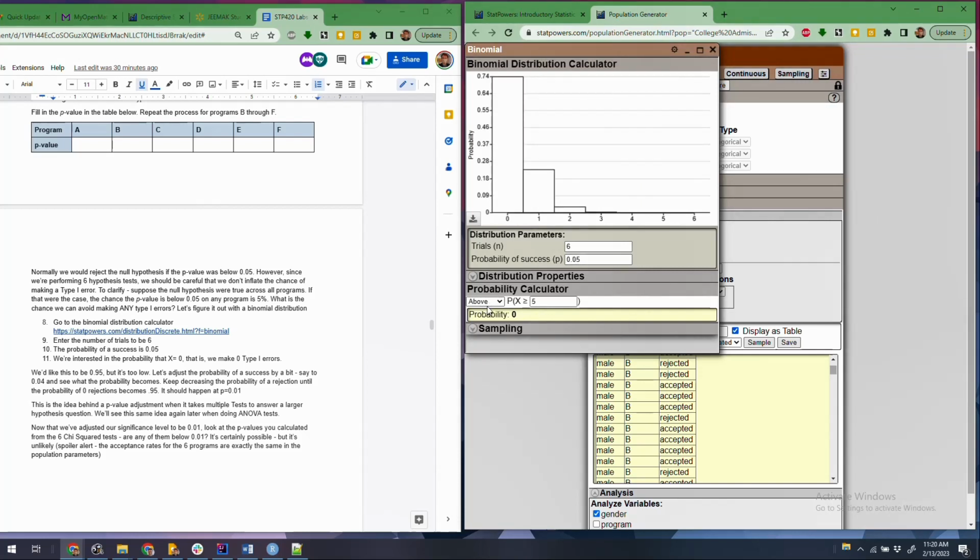And the question is, what's the probability that we would get 1 or more rejections if, in fact, all the null hypotheses were true all the time? And you can see, if you're running 6 hypothesis tests, the probability that at least one of them gives you a reject when your significance level is 5% comes out to be 26.49.